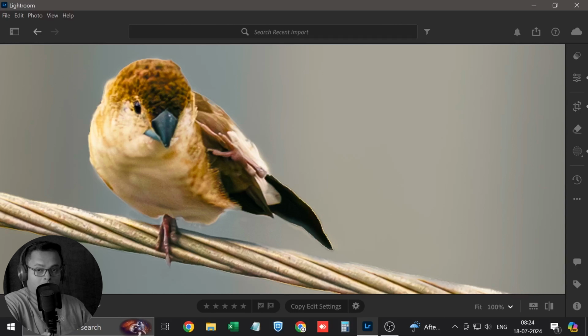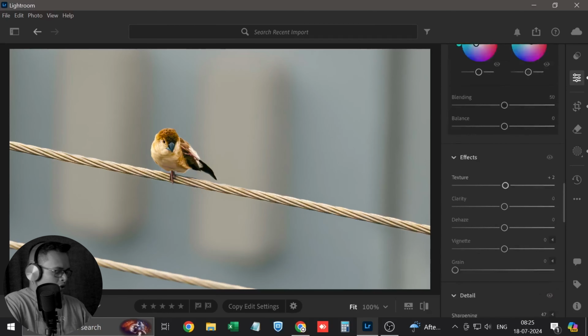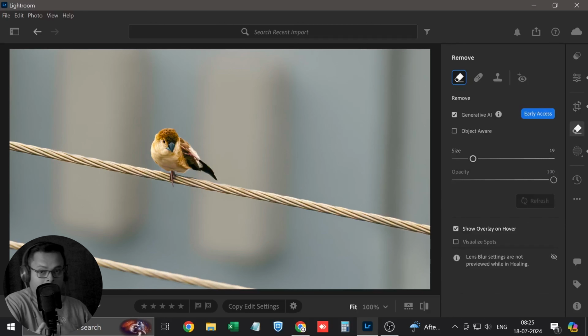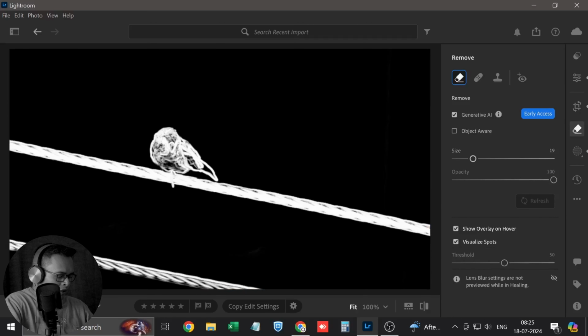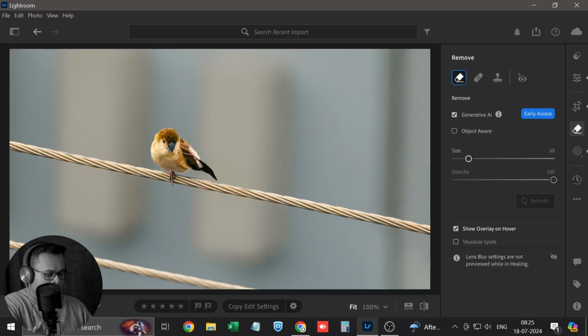So Adobe Lightroom offers you one additional feature to visualize your spots. So where is it? I'll show you. You go to the adjustment tab, the healing tool, and down here you see the visualize spots. When you click on it, the image turns black and white, and if there are spots, you will be able to see them. But here in this image, it's completely free of spots because I always clean my lens and my sensor. I always keep things clean around the house, and this camera and lens are no exception.